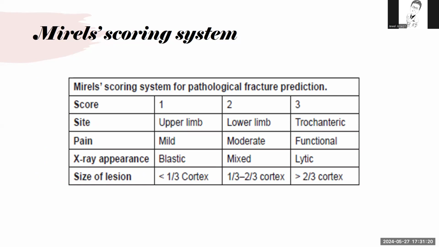But as a general measure, whenever there is a lytic lesion in a weight-bearing bone, always be careful, because it is very likely to have a fracture. Even if you take a bone scan, it may sometimes not be visible. In such cases, our plain old X-ray would be more beneficial. So just take an X-ray and see if it is a lytic lesion and it is a weight-bearing bone. There's always a chance of a fracture. Then we can teach measures like non-weight bearing, prophylactic irradiation, prophylactic fixation, etc. Next slide, please.